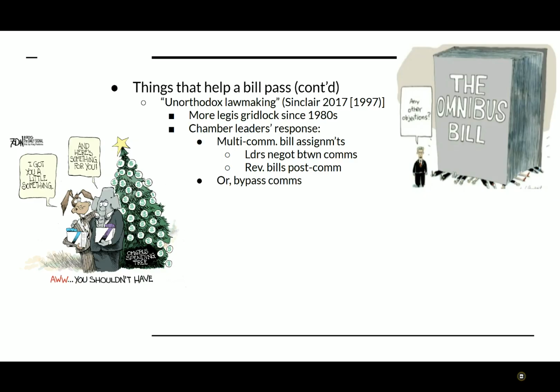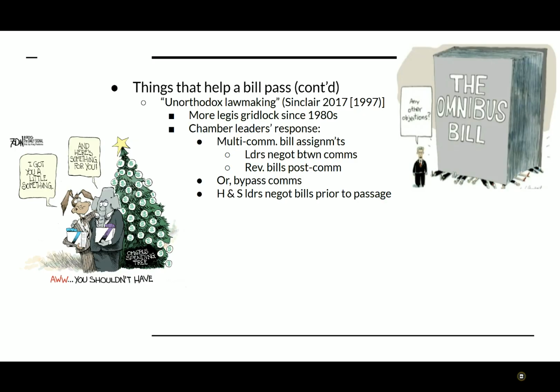In some cases, they might actually, and have actually, bypassed the committee process altogether, and they just take a bill and work to get it directly to the floor. Also, one of the things you've learned about to this point in the legislative process is the conference committee, where the Senate and the House have passed their own versions of the same bill, and then they need to have a conference committee to negotiate differences to create a single bill that will be voted on in both chambers.